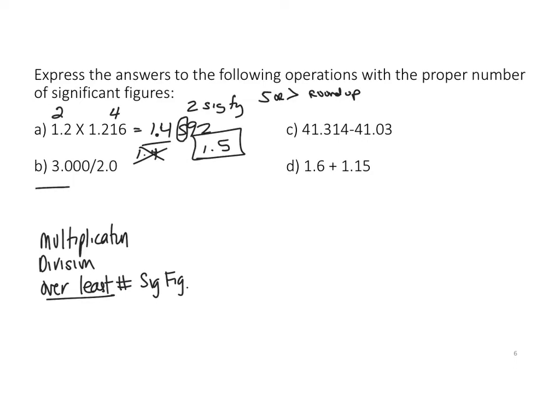All right, so the B is also division. So we have 3.000 is 4 significant figures, and 2.0 is 2 significant figures. So the least number of significant figures is 2. So I'm going to type in 3.000 divide by 2.0, and I get 1.500000, lots of zeros. And I say, okay, I need to report it to 2, so I'm going to report that 1.5, and because this is a 0 right here, and the 5 stays the same, so I don't have to round up.